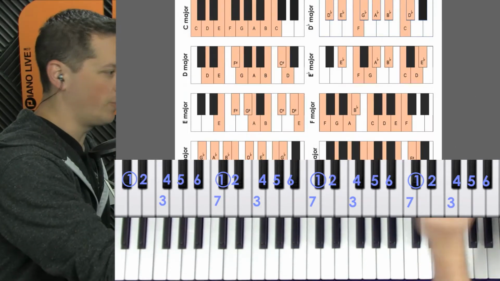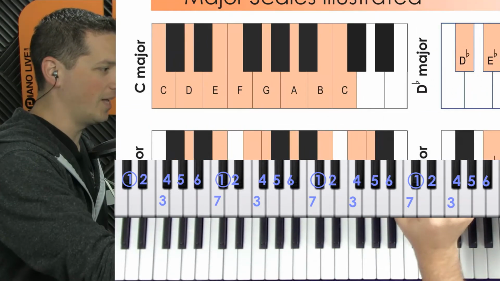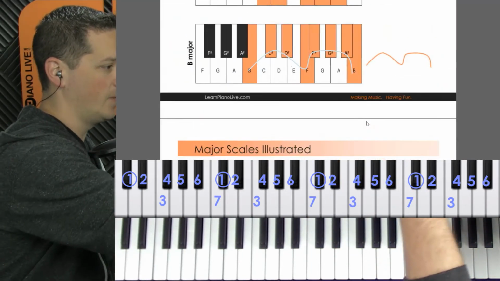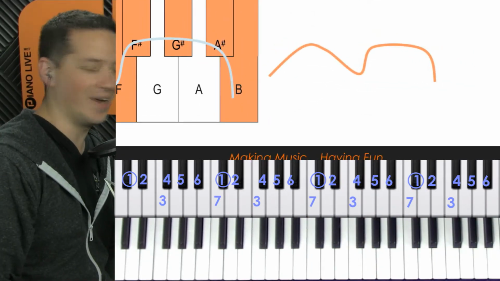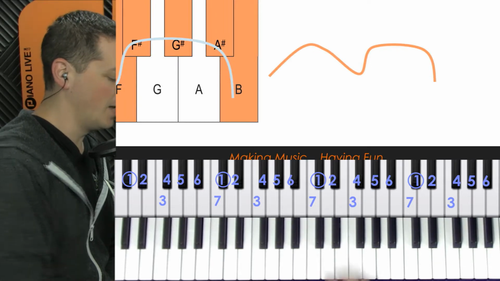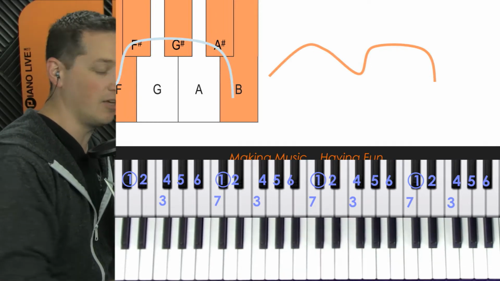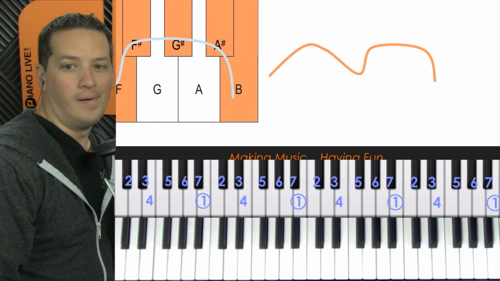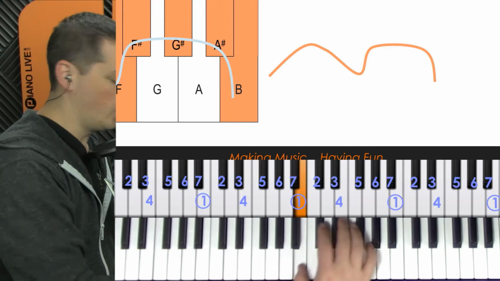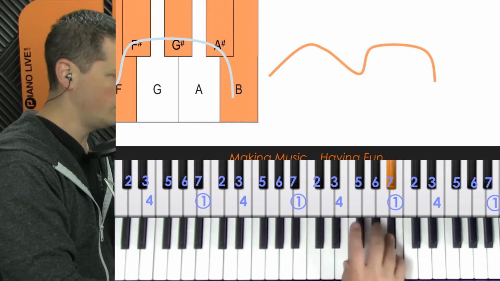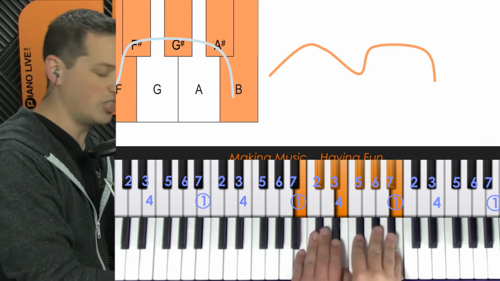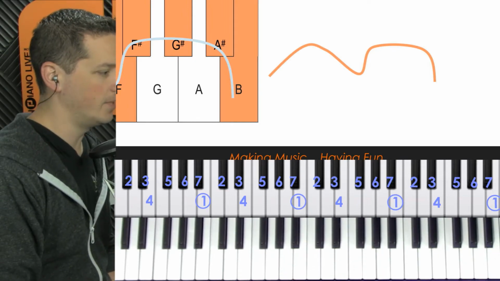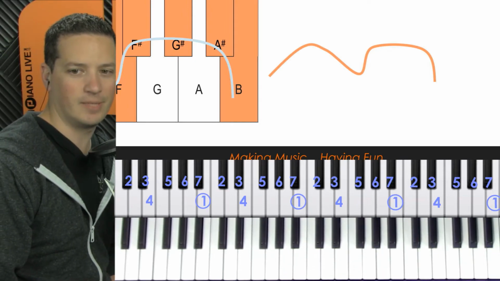And there are a couple different ways to picture this. We've got the illustration like that, where you're seeing the keys that are all highlighted, or the one that I like is just these squiggly lines right there. And just by looking at the squiggly lines, I could tell you what key it is. That's the key of B right there, which looks like that. Because that's the shape of B. It's like a lopsided M in my mind. But my mind is sometimes a little bit weird.